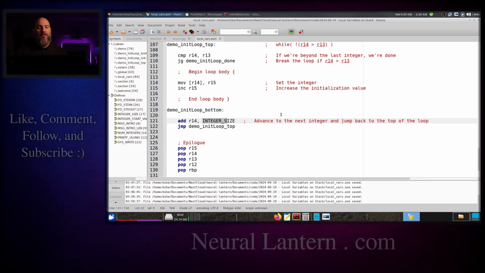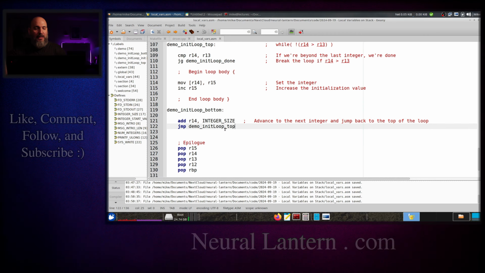So I'm going to make the running pointer jump to the next integer, and we can do that by increasing its memory location by the size of one integer. Again, this is another benefit of the first and last pointers that I chose at the beginning. I can just increase to go to the next integer. So we're going to increase by 8 bytes. If you increase by 1 byte, you'll probably have a huge corrupted mess because you're messing with 8-byte integers, but you're only increasing by 1 byte.